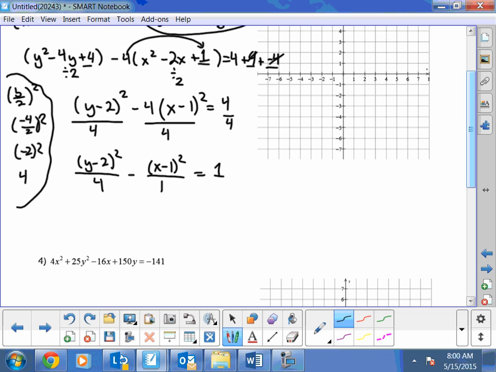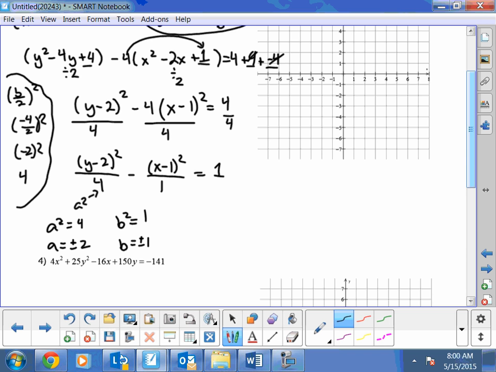1. Now, this is important to know because of what it points out. Remember, this is a squared, so we know that a squared is equal to 4, which means that a is equal to plus or minus 2. And b squared is equal to 1, which means b is equal to plus or minus 1.